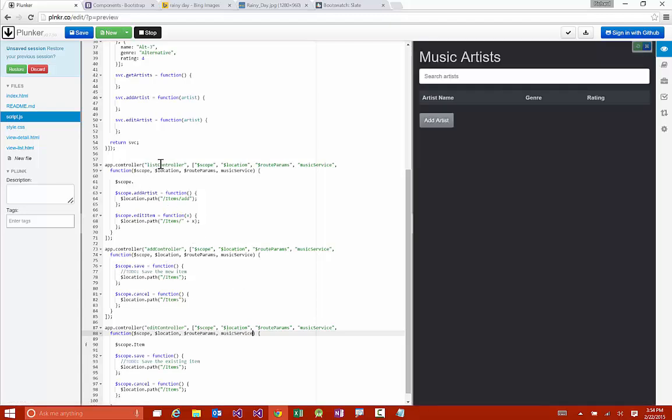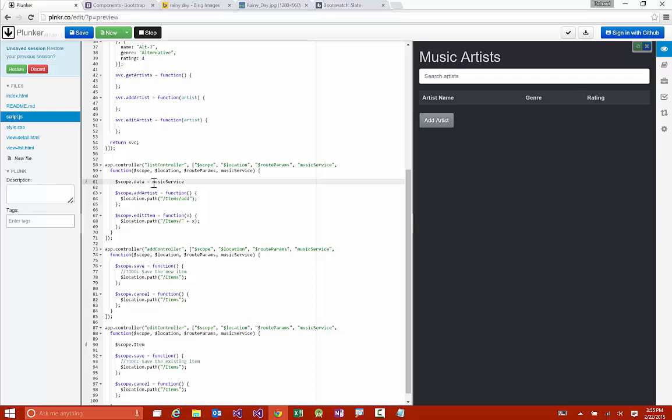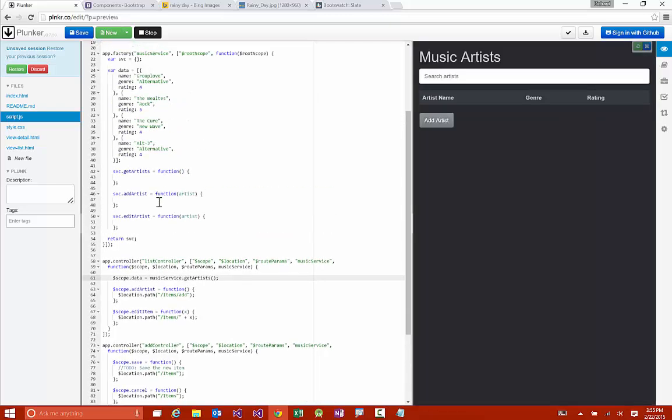So let's first do the list controller. So we had something called data, and what I'm simply going to do is say musicService.getArtists. So you can see now that I've done that, and is that what I called it? Oh, I'm not actually returning anything here. So what I want to do is inside of here, let's do a return of data.